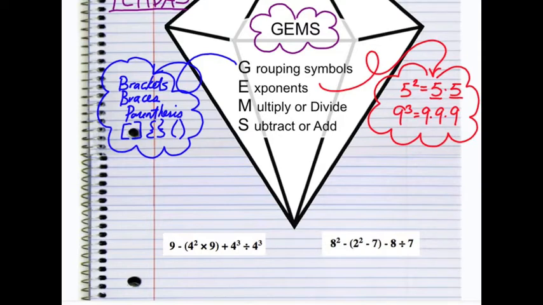So next we're going to do multiplication and division, or divide. So it says multiply or divide. And when you multiply or divide, there's a couple of things that you want to keep in mind. When we're looking at algebraic equations, there are different formats to write multiplication and division. For example, AB is the same as A times B.